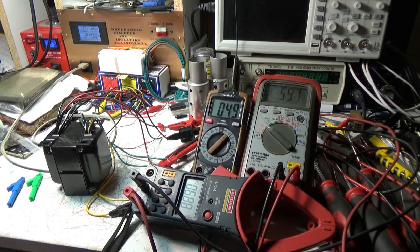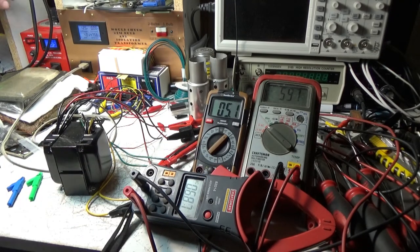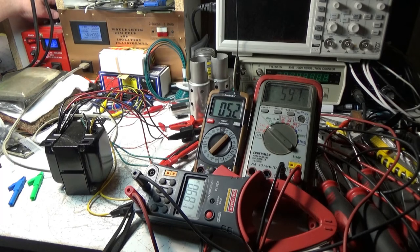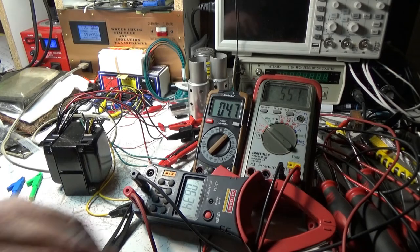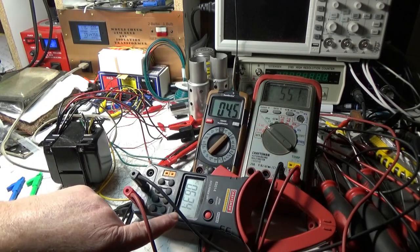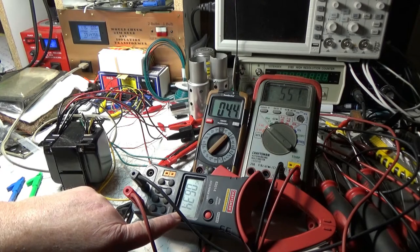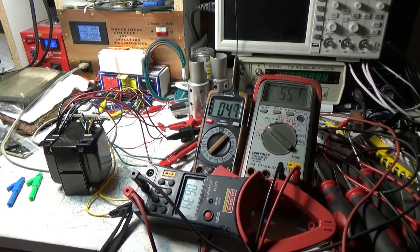But I was kind of wondering what the voltage difference was on the output. If I do wire it to the 125 and it's on somebody's wiring that's running at 115, let's say, the output drops 50 volts on the AC, and our filament voltage is still above 6.2 unloaded. So I'm assuming this is going to be a little bit lower. These are the two voltages I was worried about.